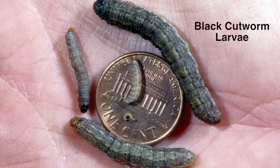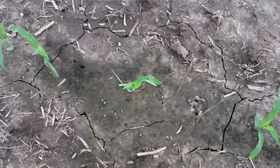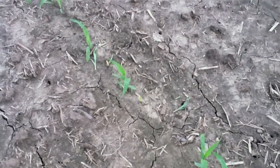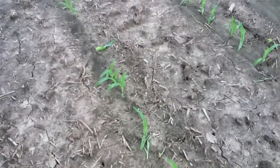One of the side effects of the move to earlier and earlier planting — which is actually a benefit in terms of pest management — is that we no longer have corn as vulnerable for as long to black cutworm. Black cutworm take a while to get to the stage where they can injure corn; they need some heat units and need to be of a sufficient size to attack a corn plant. With earlier planting, that corn plant is most likely to be larger — large enough in some cases that black cutworm can't cut them and can't cause that diagnostic cutting damage. They can still feed a little bit on those plants, but cutting by large larvae is what we worry about with black cutworm, and that's less frequent when corn is planted early.